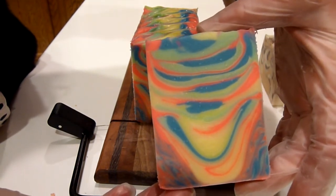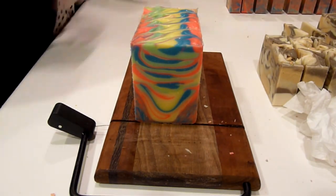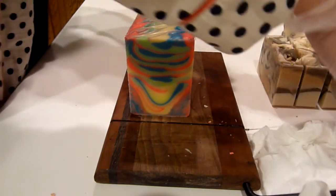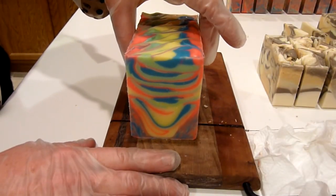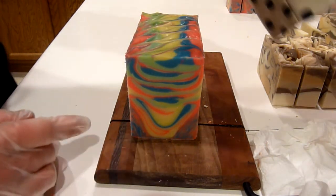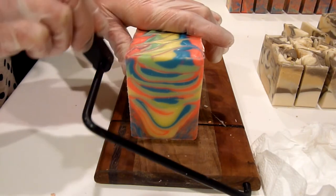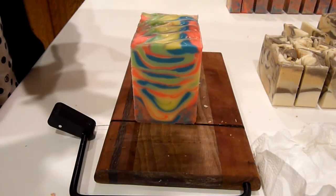I just really love this soap. I love it. I am glad I didn't do that pour the whole way through. I don't think I would have been happy with it. It's too much for these colors.